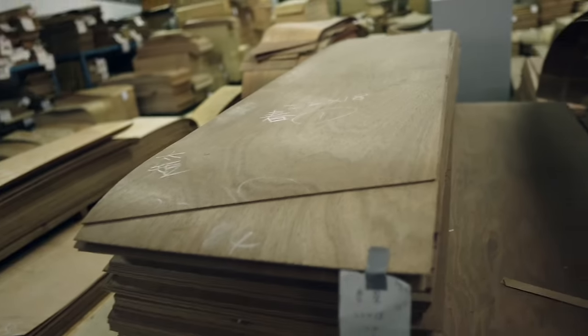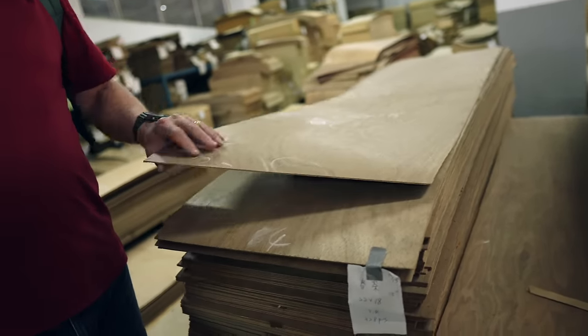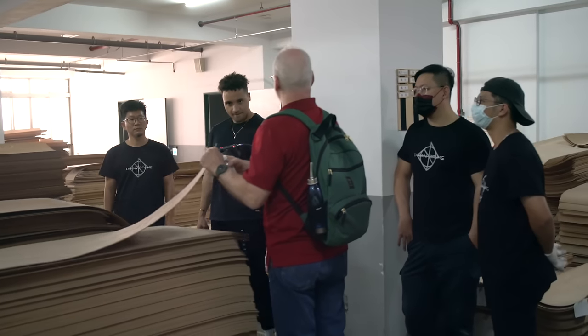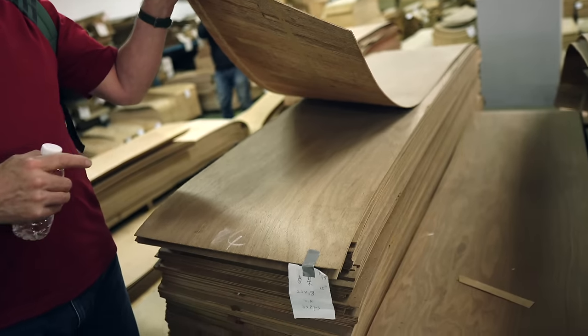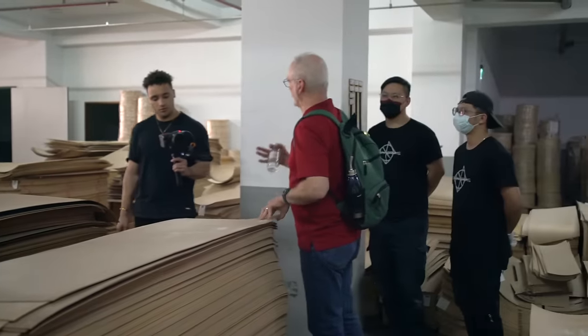That's maple? Yeah. This is the core of Cornerstone, which in our story — that's the kit I've been playing for a year or two now. And that's maple, silkwood, and poplar. But the core of it is the silkwood, which is becoming the story of Cornerstone, and the story of that shell and that sound.